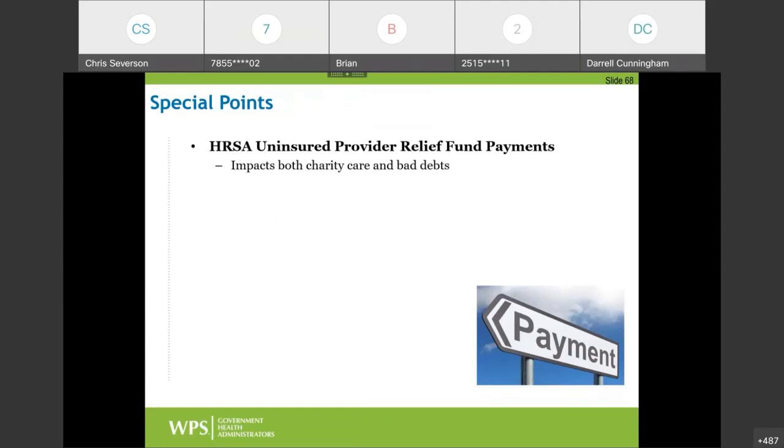The HRSA Uninsured Provider Relief Fund payments. CMS came out midway through the audit last year, and they required us to ensure these were carved out, because the idea is this HRSA fund covered certain claims. So if that particular patient was covered by that fund, then they don't want to see the charity care. They're not going to give you a second reimbursement as charity care or as bad debt. So we'll see that in just a bit in the query logic questionnaire.